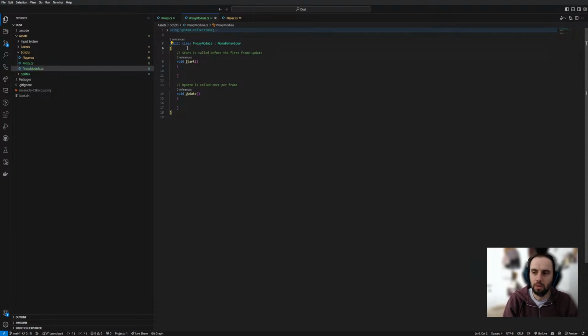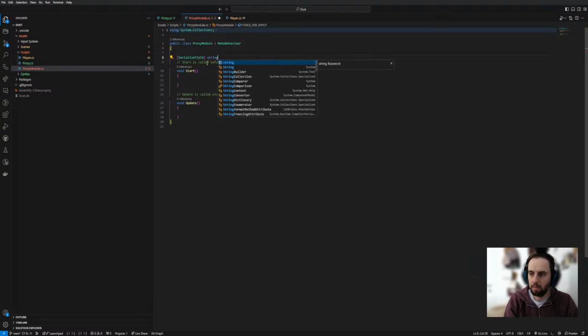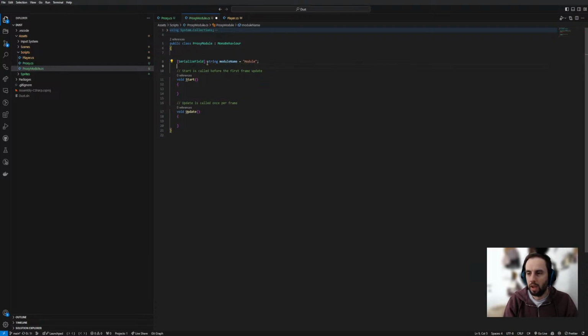a module should have a module name. There you go. No, module description. This is a module.